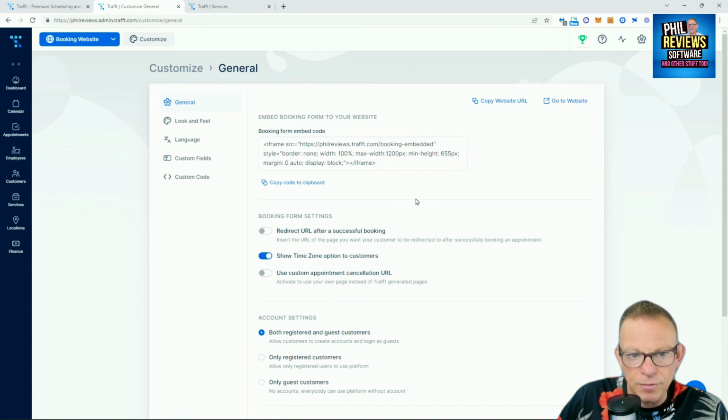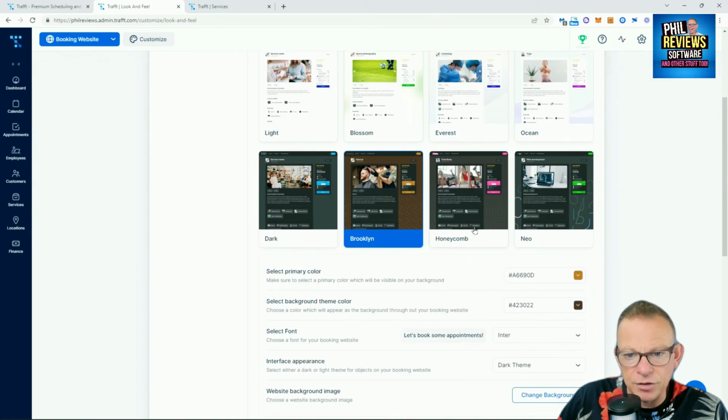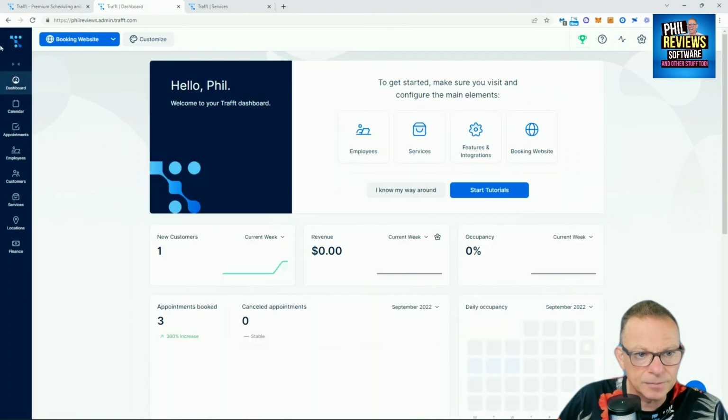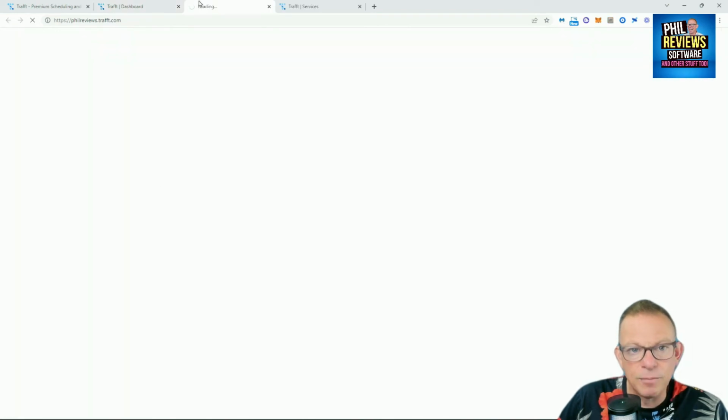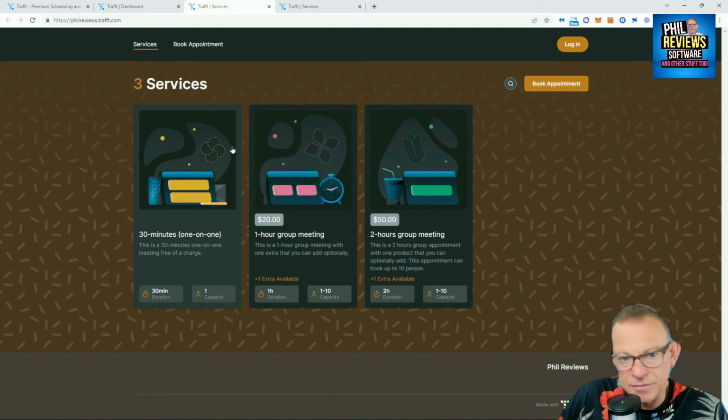embedding the booking form onto your website, changing the look and feel of how it looks. And I just want to show you one more time. So there's the appearance. That's the one I've got selected at the moment. If I do click on my website, let's just go back to this. Where is it? If I click on booking website, this is the actual booking website. That will appear, and from that I will be able to, obviously I can change all these to suit my business back on the dashboard.